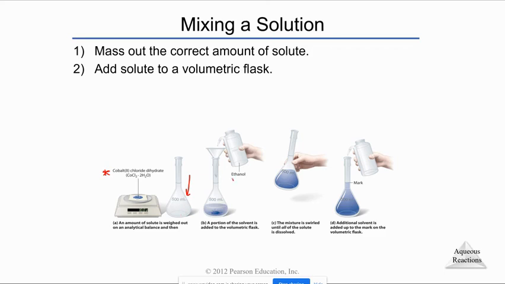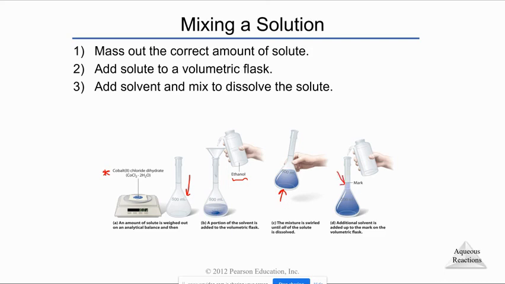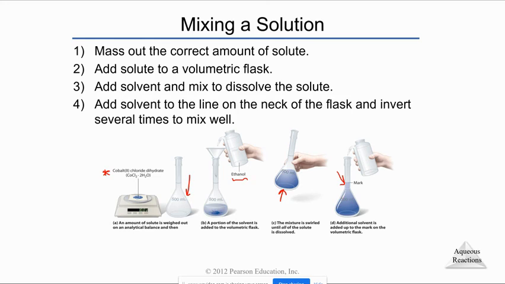And then their solvent in this example is ethanol. Now we'll usually use water, but ethanol works as a really good solvent for ionic compounds as well. So they add some ethanol, they swirl it to dissolve it, and then they add more ethanol until they get to the graduated mark, which is that little mark on the flask, and the meniscus should sit right there. Then they invert it several times to mix. And that makes what I would call a stock solution of cobalt 2 chloride in whatever molarity you wanted to make it in.